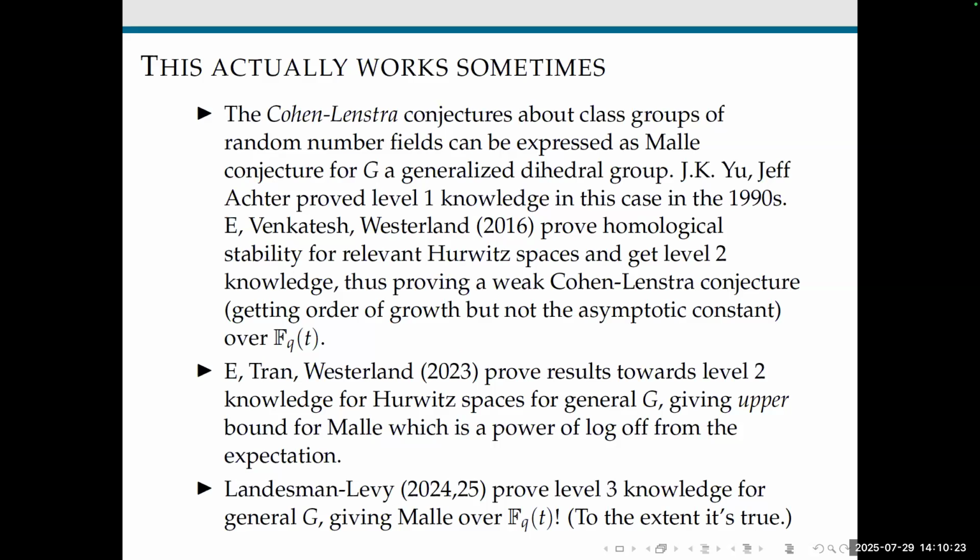So this started with work on the so-called Cohen-Lenstra conjectures, which, when Cohen and Lenstra framed it, they framed as a question about what is the class group of a random quadratic field, one of the founding questions of arithmetic statistics, and which has been much generalized over the years. It turns out that this is actually a consequence of Malle's conjecture. It comes from what you get if you count extensions of bounded discriminant, where G is a dihedral group or a generalized dihedral group, like a semi-direct product of Z mod 2Z by some Z mod LZ to the N.